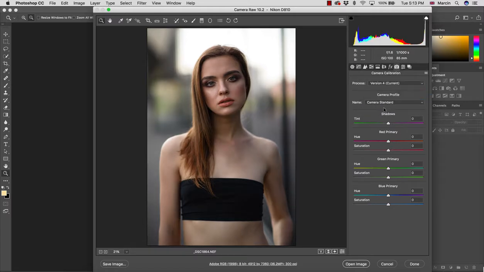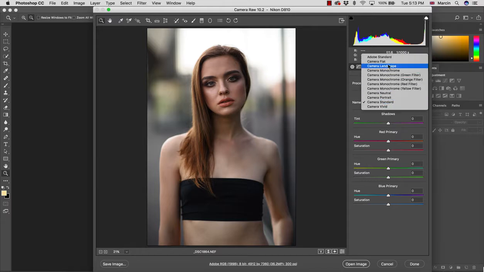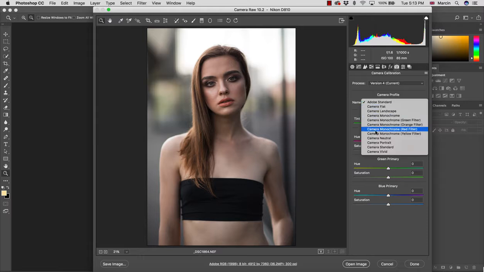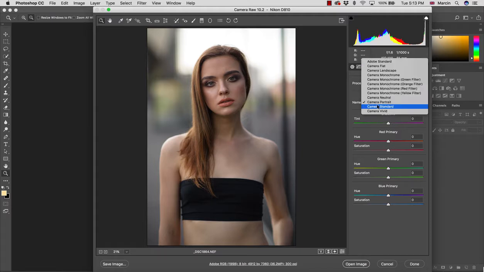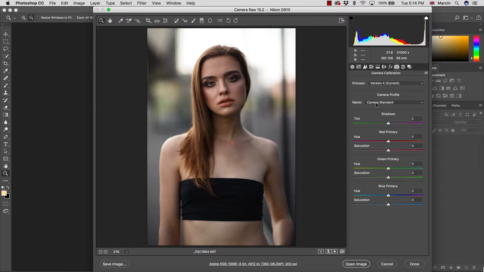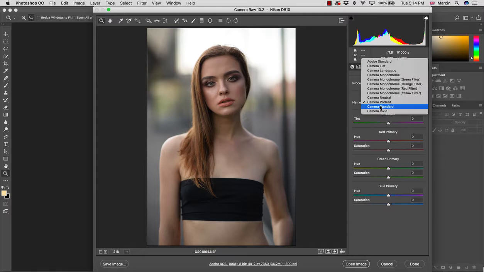What I would also check is Camera Standard, which gives, I think, the best over here. Adobe Standard and Camera Standard is the result that I want. Would I go with Portrait? I think I don't want to go that flat. I prefer to have the control by myself over this. But though I would say, yes, you can go with Camera Portrait. It's a good start. And especially over the face, I can see it sort of smoothens this up. So that would be absolutely good choice.